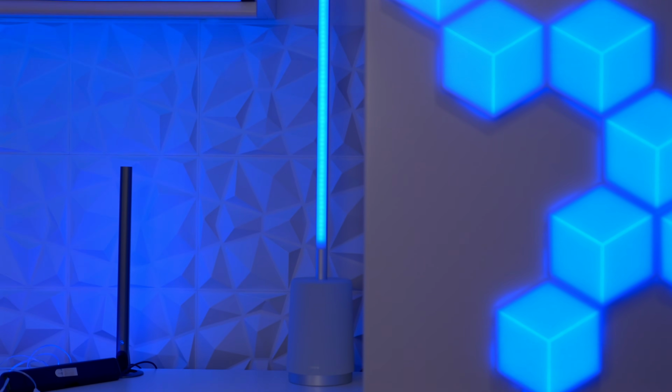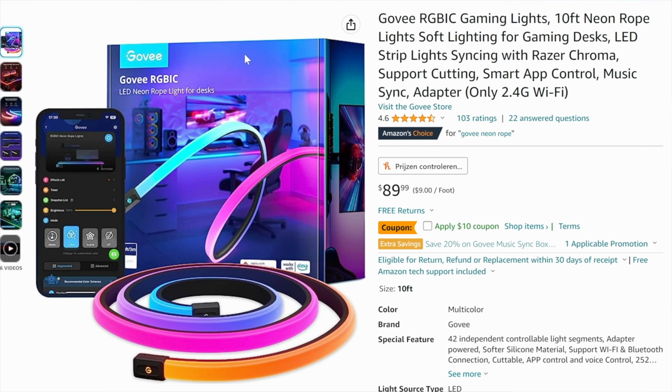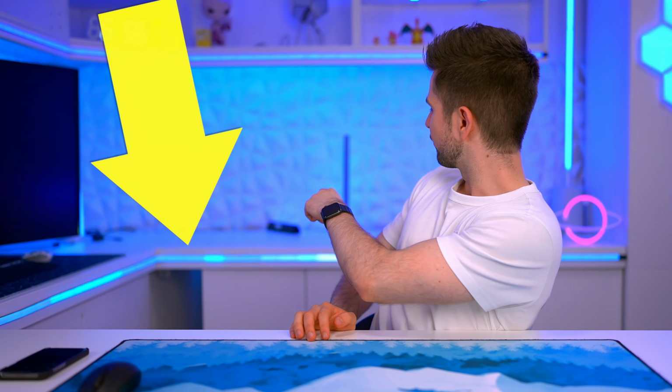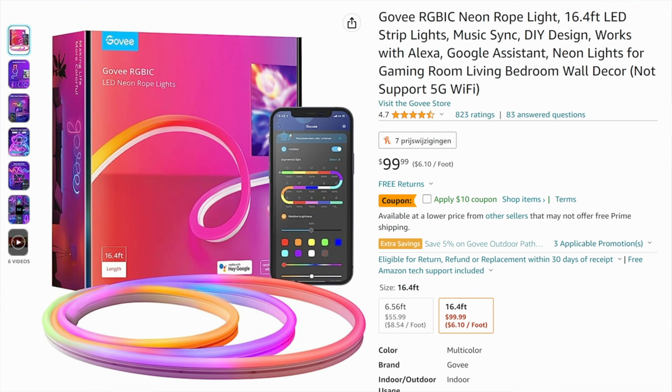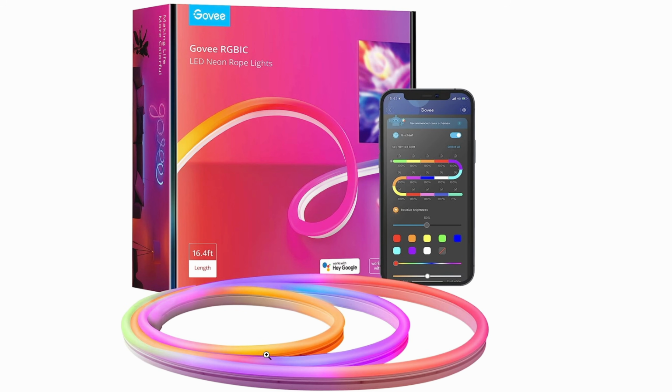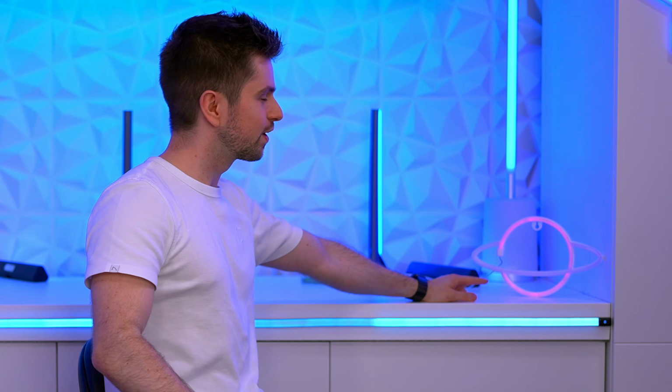Now, if you're wondering what type of LED light or LED bar is producing that light strip, you can look up the Govee neon rope. And there we go. We have 2 products here. This is the desk light that I have right here in the setup behind me and on top. It's basically an LED strip with a bendable diffuser on top of it. It feels like white transparent rubber, and the neon rope is the exact same thing. So it's the same type of bendable rubber LED strip construction that's inside the Govee Lyra.